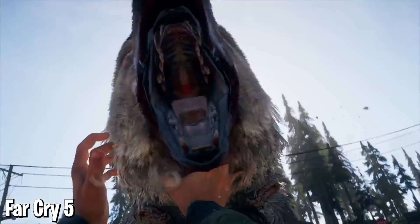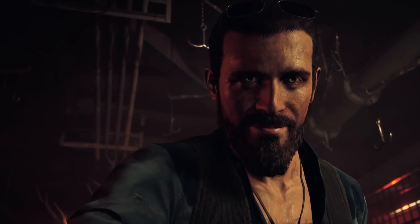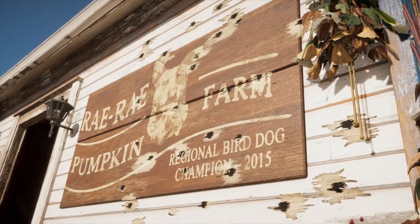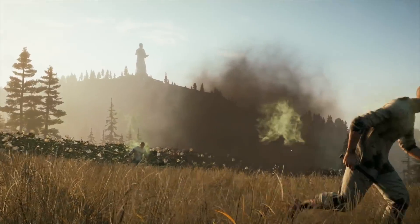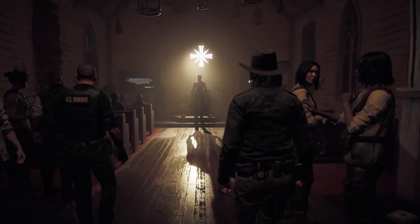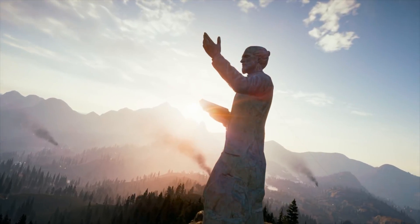Far Cry 5 — another case of a game that has a sequel but still looks better by modern standards, in my opinion. Unlike all the other Far Cry games, 5 takes place in a fictional town in Montana, meaning you get to explore gorgeous mountain ranges and forests while going from place to place and liberating each district one by one. The game dropped in 2018 and it's often called one of the best games in the series — satisfying gameplay loop, great visuals, a great story in the background. The ending may have left you a little bummed out, but Far Cry 5 is hands down the best Far Cry game available on modern consoles. Pick it up on PC — it runs beautifully, and if you have a 20 series GPU or better, you're going to be happy.